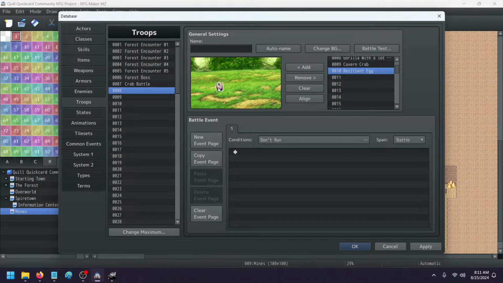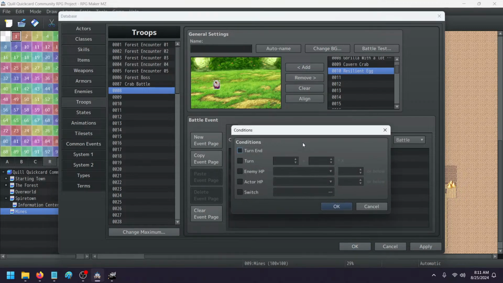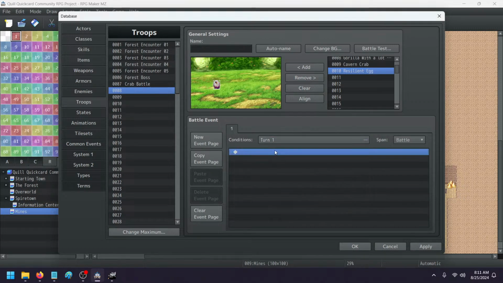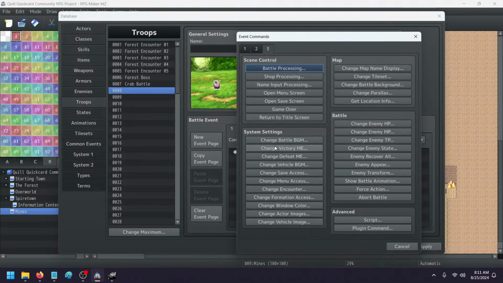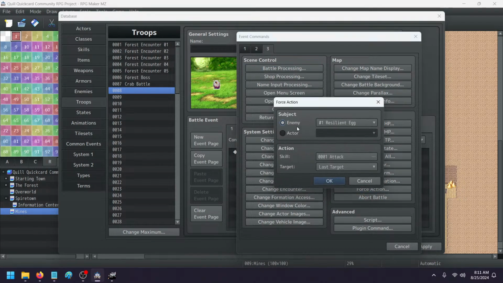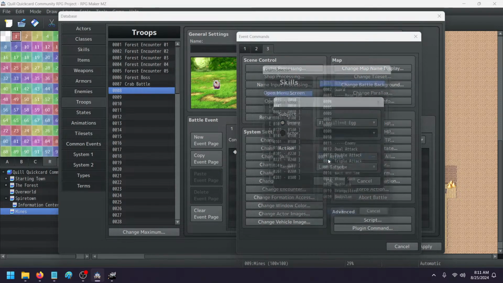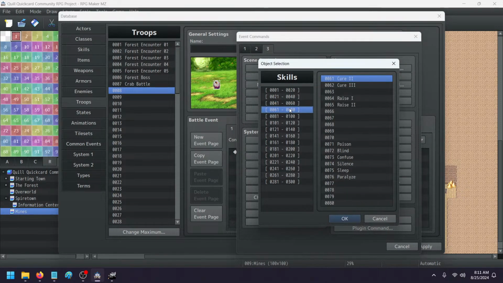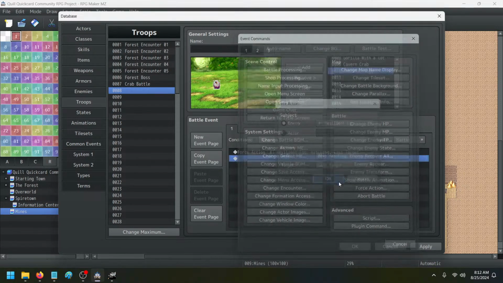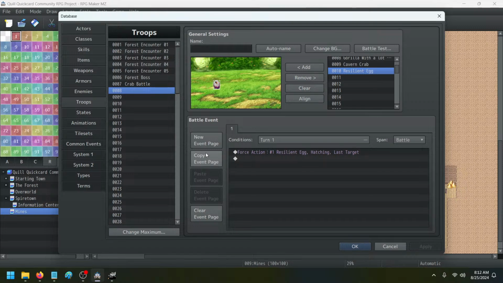So we're just going to have an egg. And at turn 1, it'll force the egg to do its hatching ability.